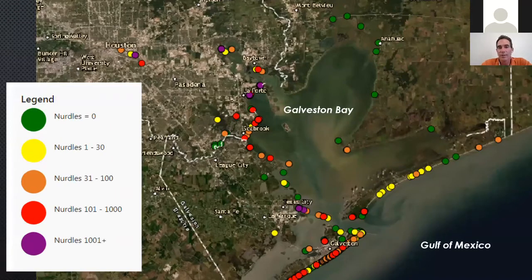The highest concentrations we have found in the country so far have been up in the Galveston Bay, which is in Texas, which is the bay that's right next to Houston, Texas, where there's something like 55 plastic manufacturing sites just around this bay. And so that's why it's not uncommon to find 500 to 600 in a 10-minute period. The highest concentration collected was over 30,000 in 10 minutes. And so at the strand line, you can just swipe your hand across it, and you're picking up 200 to 300 pellets at a time. I mean, it's crazy the number of pellets there.